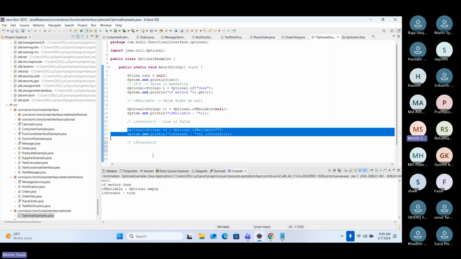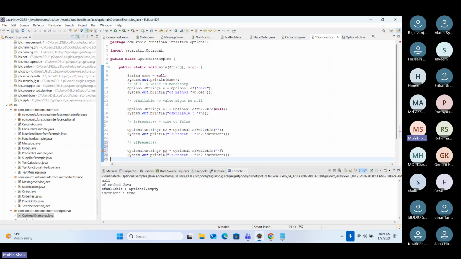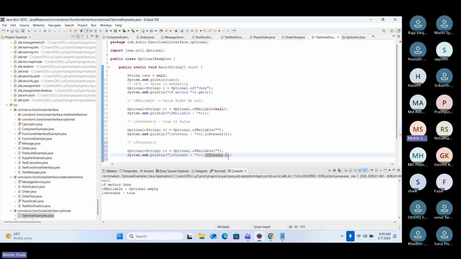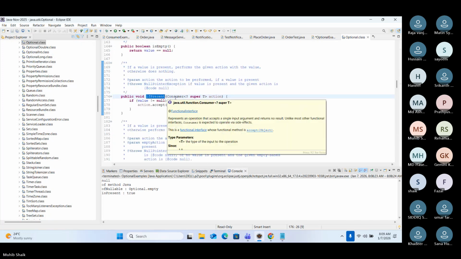We'll check what is the difference between these two. n3 ifPresent. Here you can see this method is using a Consumer. Consumer is a functional interface. What is the Consumer definition?